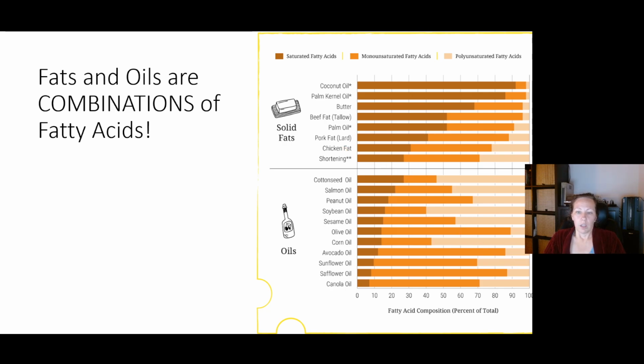And so what the manufacturers of these fake meats will do is they'll use a combination of different oils, including some oil fats, like palm oil or coconut oil. They'll purposely add these coconut or palm oils to give the product a firmer texture that doesn't just melt as soon as it hits the grill. And it has a mouthfeel that more resembles an animal meat product when you're eating it.